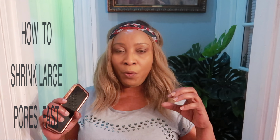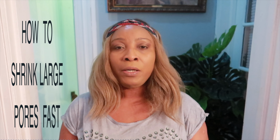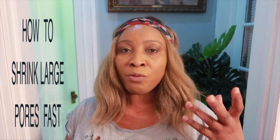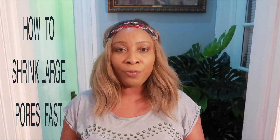Now, when this is in the pores, if you do not exfoliate the skin to get rid of it, it forms blackheads. And blackheads help to expand the pores, causing them to look much larger than you'd want them to be. Most people that have enlarged pores also have oily skin. There are ways that you can clean those pores out to get them to shrink really, really quick. That's what I'm going to do for you today.